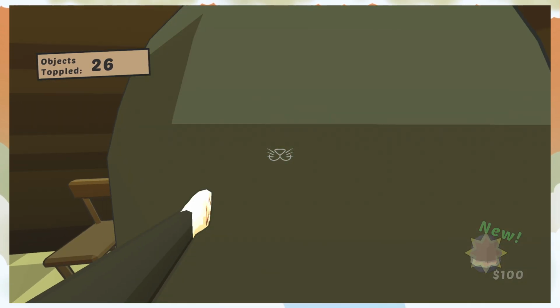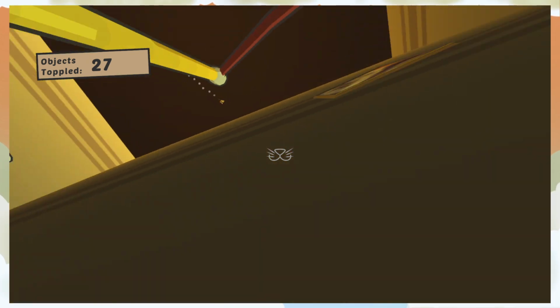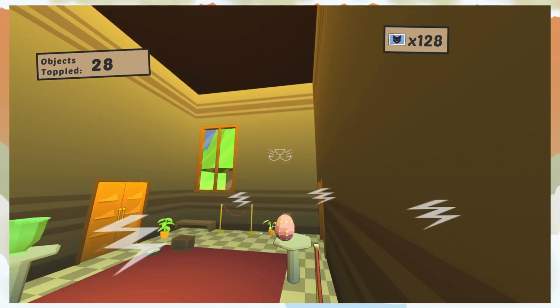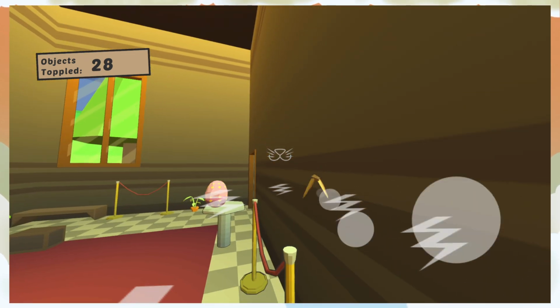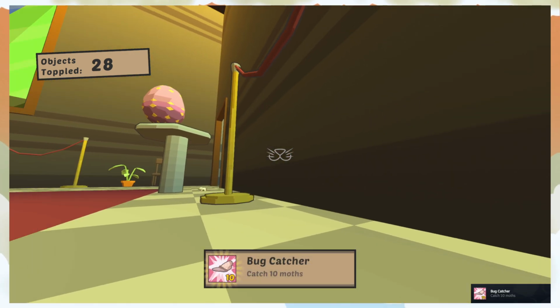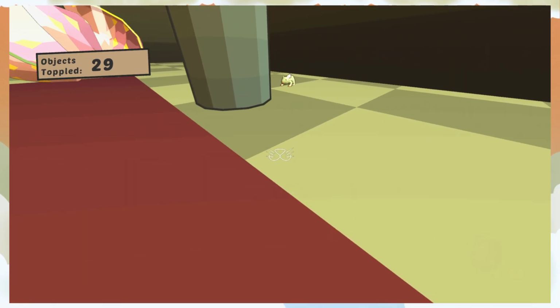Yeah, see, there we go. So we'll have the chance to get a lot of new things destroyed. We can grab the paintings. Work on grabbing all this stuff. This is going to be a great way for us to work on unlocking everything that we need to unlock. There we go. There's our bug catcher. Okay, so we don't need to worry about catching any more moths, I don't think. The mice we can still try and catch.